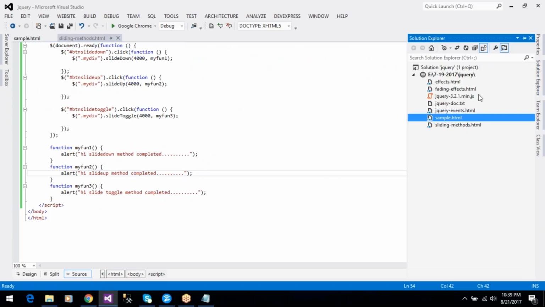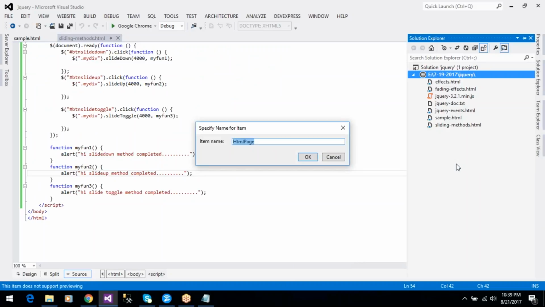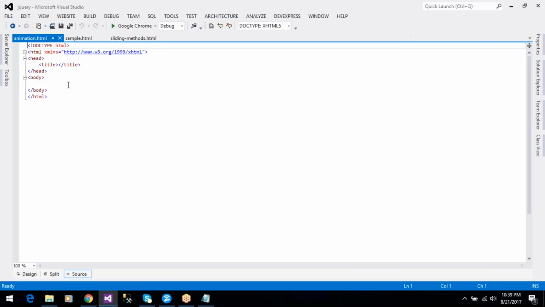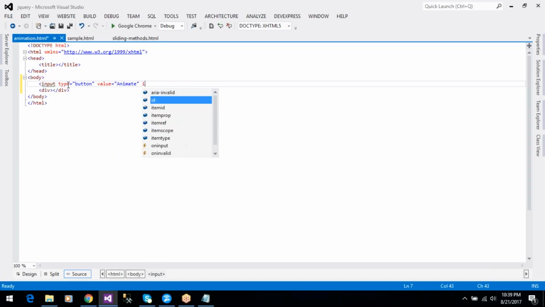So take one HTML form, animation. Take one div tag and a button. Input type equal to button and value equal to animate and id equal to btn animate.